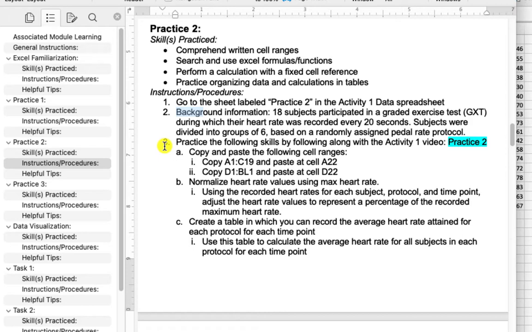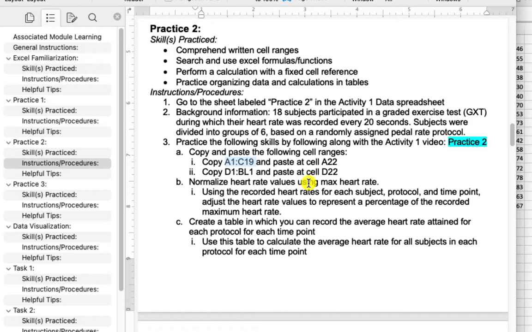The first thing we're going to do is copy and paste, looking at written cell ranges and understanding how to read them, because cell ranges are going to be implemented into different formulas that we use throughout the semester.